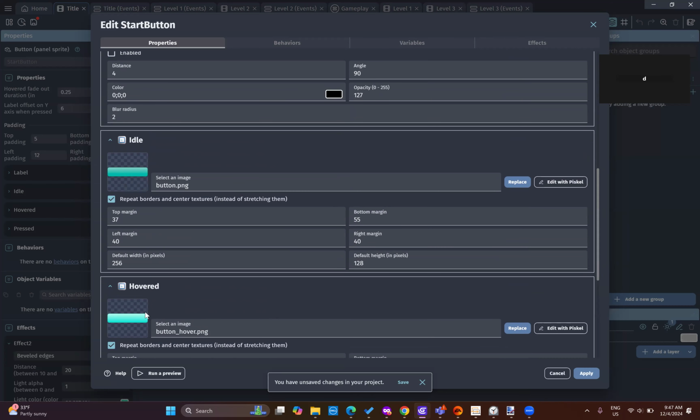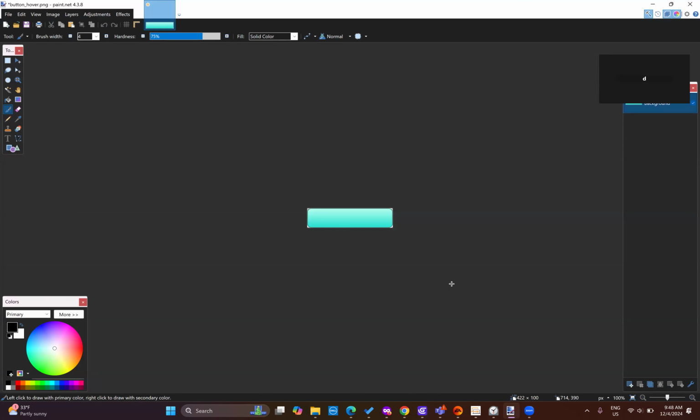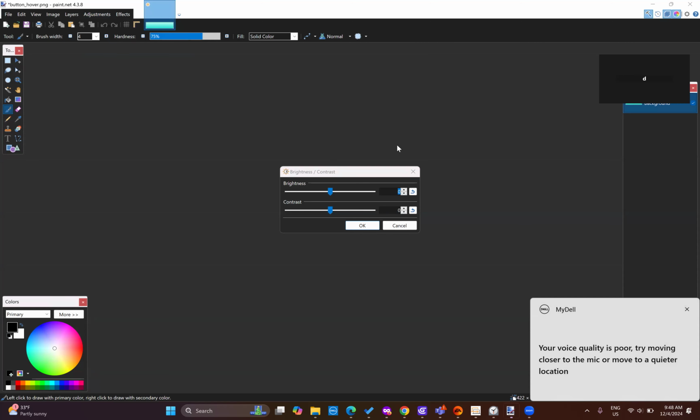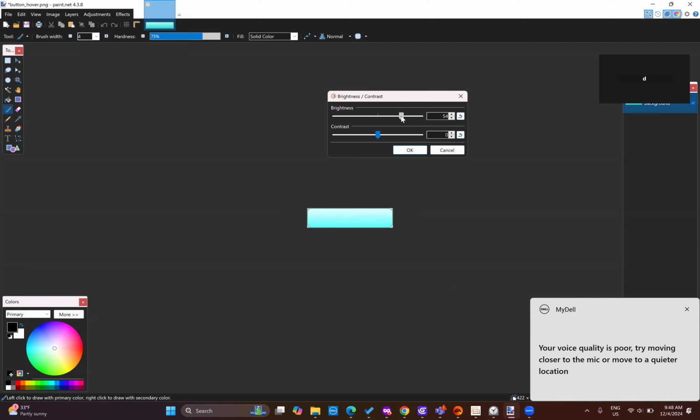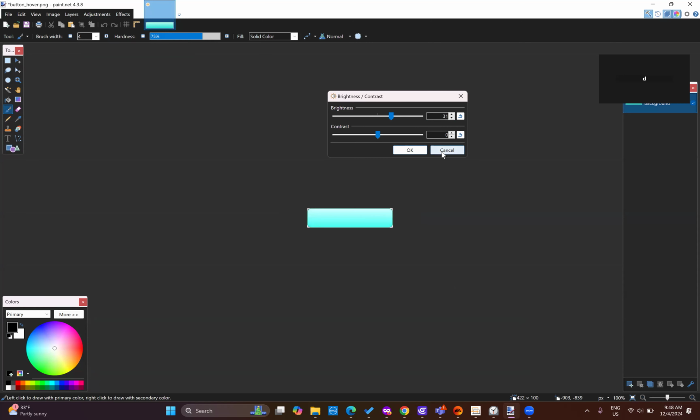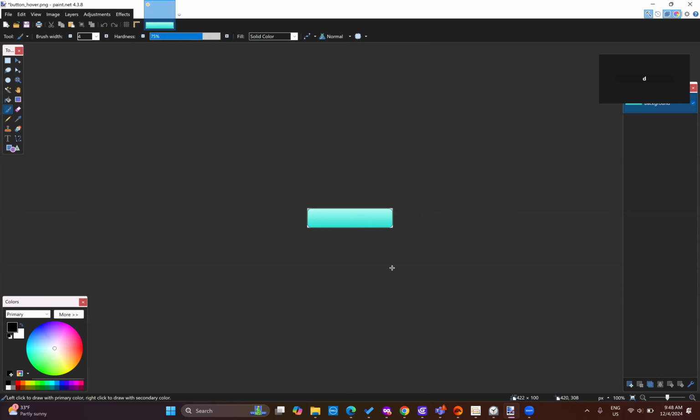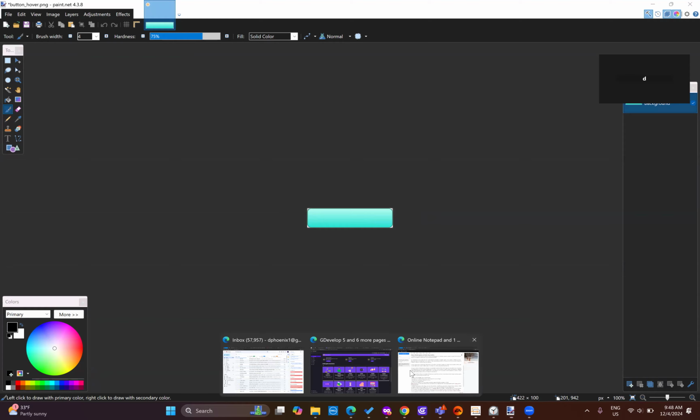So in order to make the hovered and pressed versions, I just opened up another program called paint.net, which is good for graphic design, and made some really basic changes, like changing the brightness and contrast. You can adjust that here, and you have a really easy way to take this base button image and modify it for the different states.